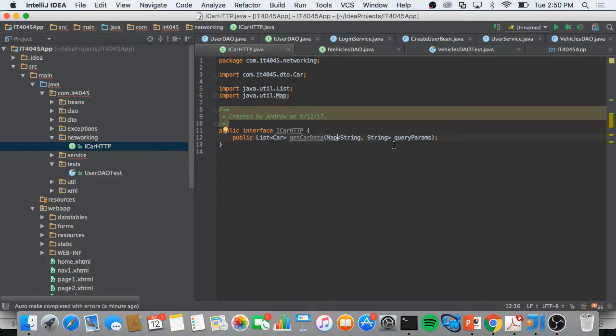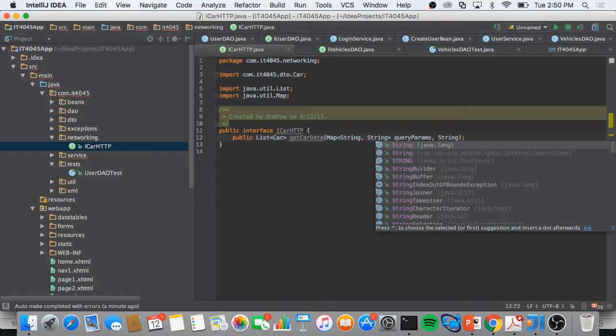So what else do I need here? Well, I probably also need to specify a string that dictates my API endpoint, right? So I have my server, I'll have a base URL for my server, but I also need to specify what my API endpoint is going to be.